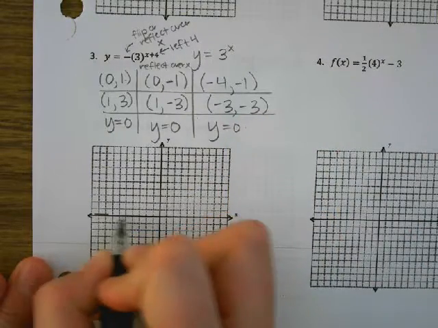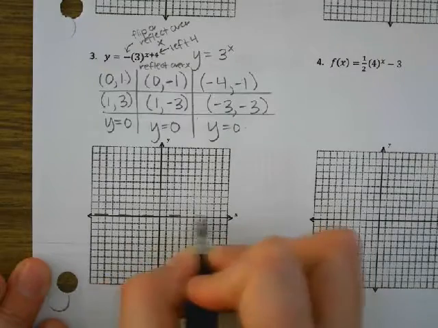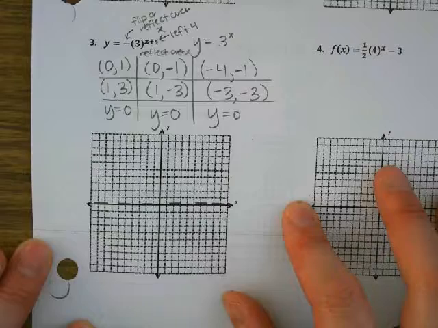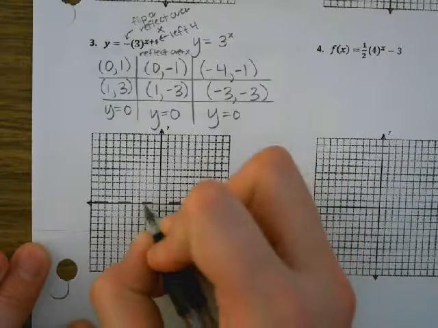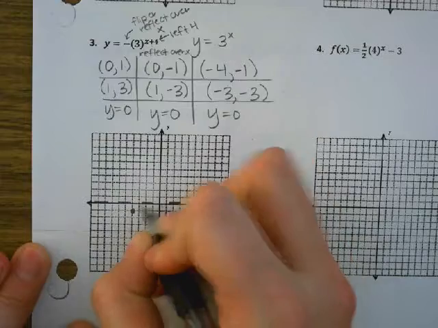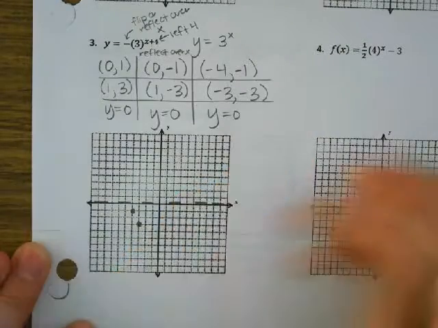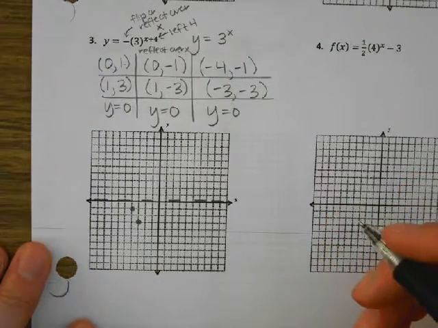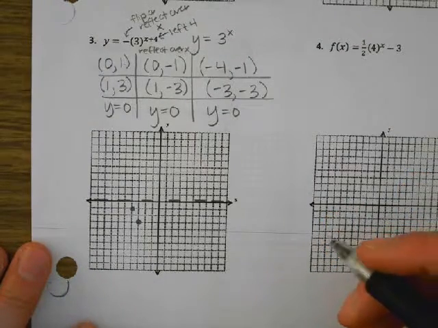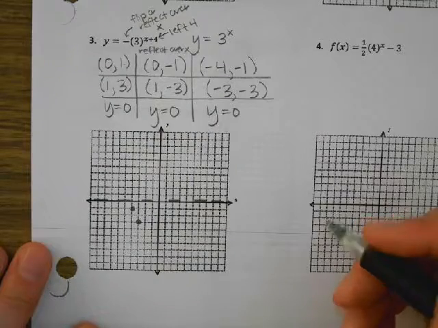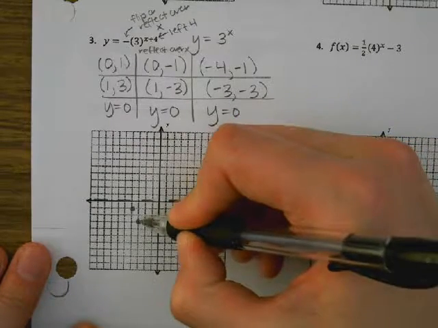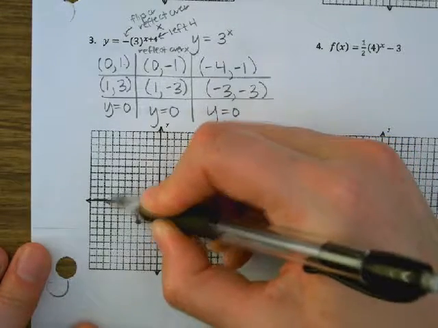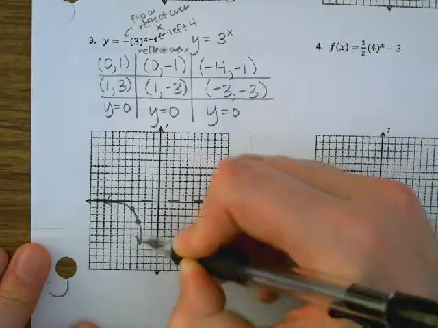All right, so we have a horizontal line at 0. Let's go ahead and draw that. Horizontal line at 0. And then we have the point -4, -1. And -3, -3. And when we draw these, we always start at the point that's furthest away from the dotted line. And we draw it towards the dotted line, so towards the other point and then towards the dotted line. So that's what it should look like.